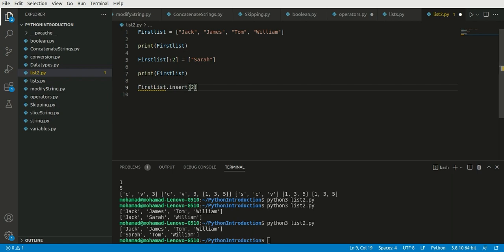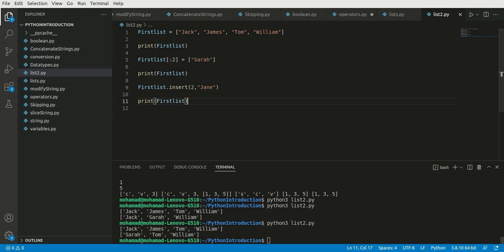So for example, we want to put it the third one here, so we write 2, and also we write the name that we're going to push here, or the object that we want to push, if it's a number or anything else. So for example, here we write Jane. Here it shouldn't be with a capital L, it should be a small l.